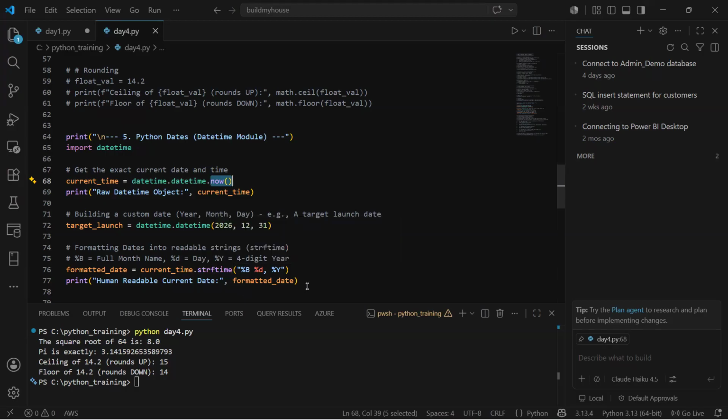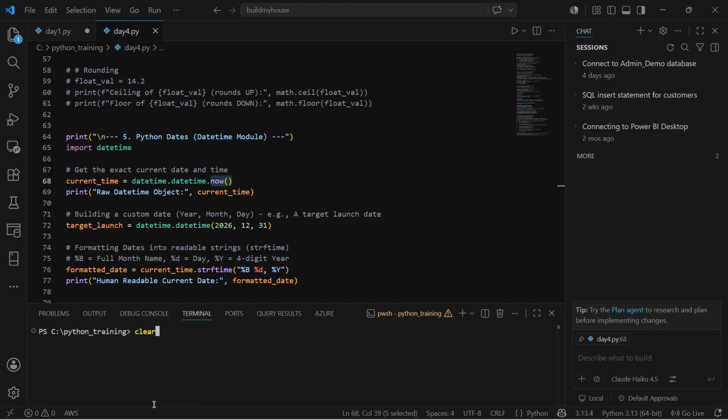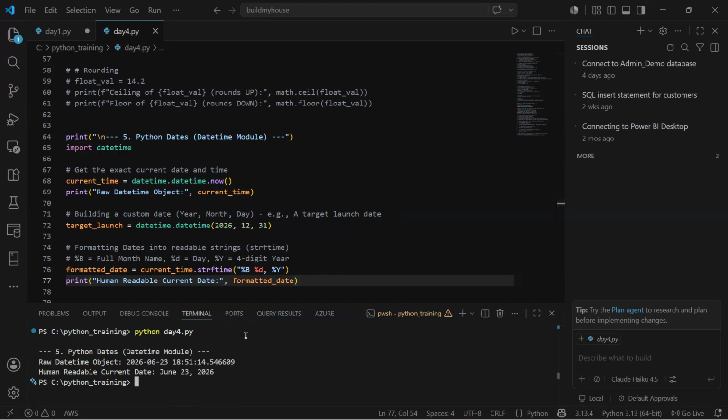Now if I go ahead and execute, let me just execute it again. So the first print gives the current date time.